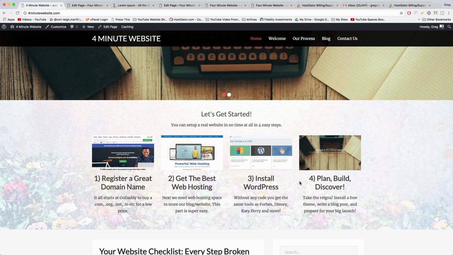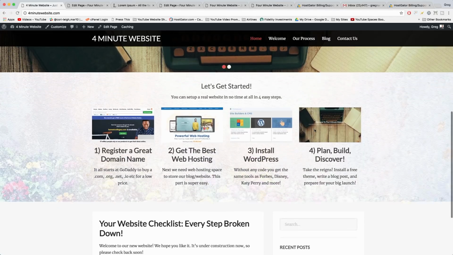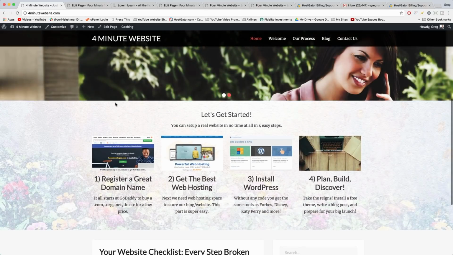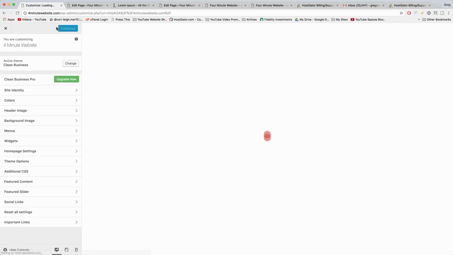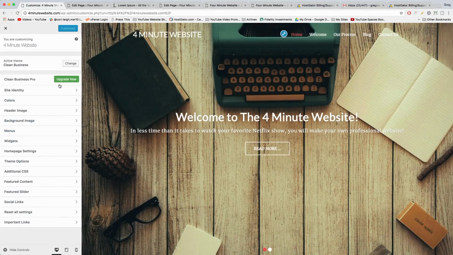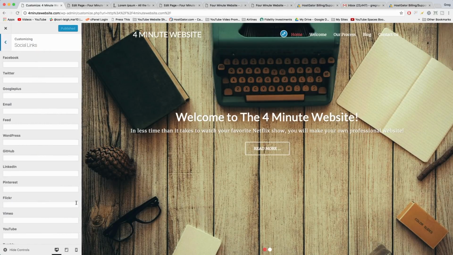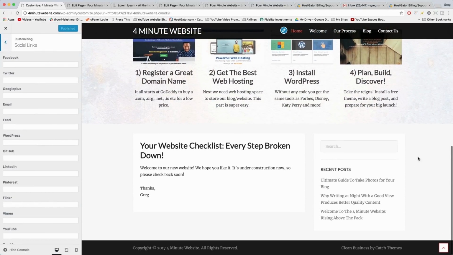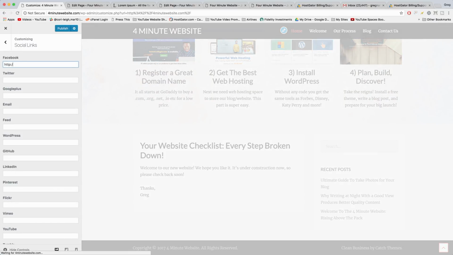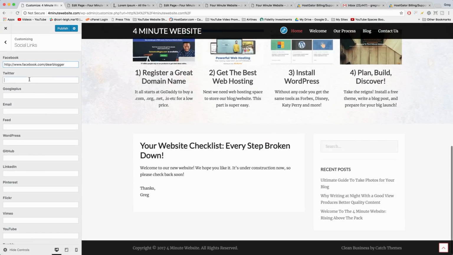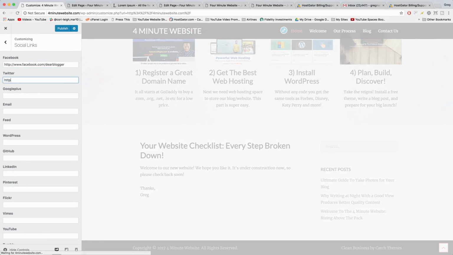All right, next, to insert social media buttons on your website, like Twitter, Facebook, YouTube, LinkedIn, etc., you can do that just by clicking Customize. And we're gonna put those social media buttons in the sidebar. So we could just go to social links right here and just fill in your links, and then they'll come in right here in the sidebar, right above recent posts. So that's really easy. If you know the links, you can type them out, and this will connect your website to social media. So we have our Dear Blogger page where we offer more free WordPress and blogging help.